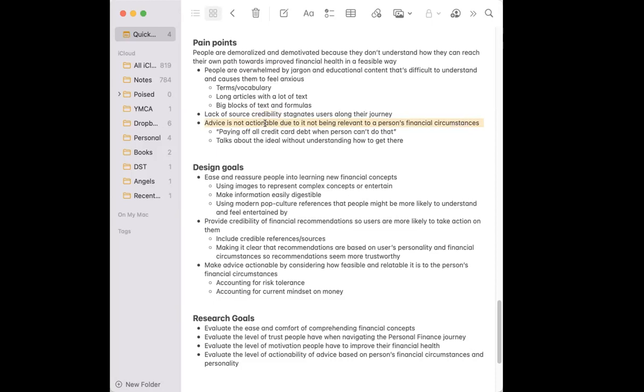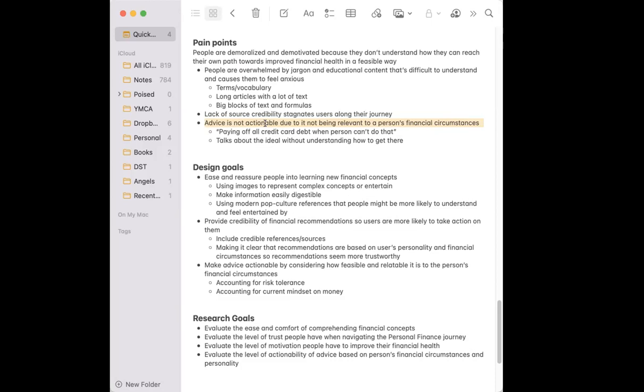An example would be paying off your credit card debt. Not everyone is fortunate enough to be in a position where they are able to, yet that's a piece of advice that a lot of people are getting. And it talks more about the ideal state rather than the minimal viable action, the next best action that a person can take.